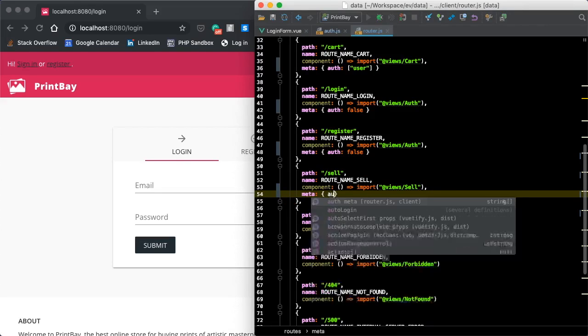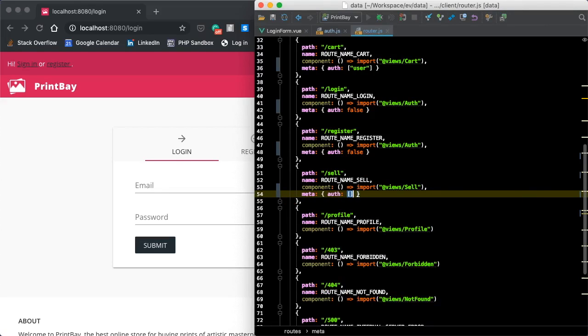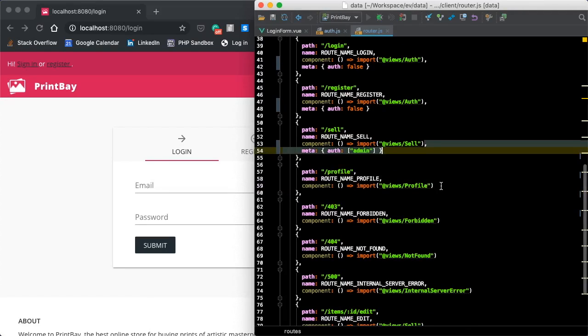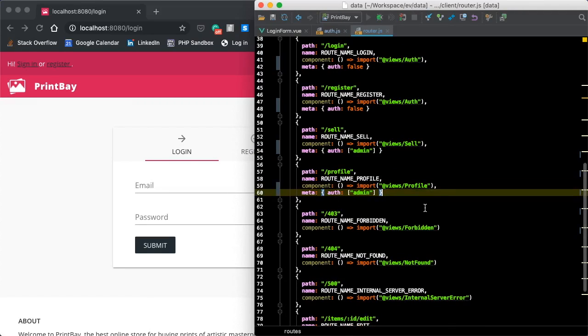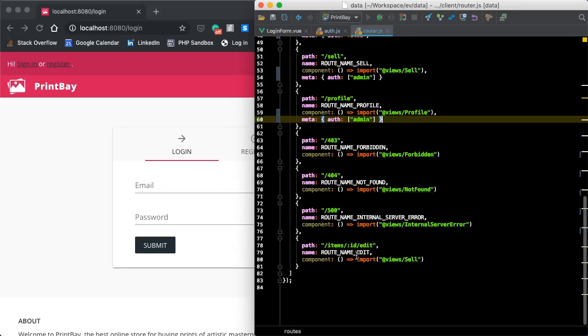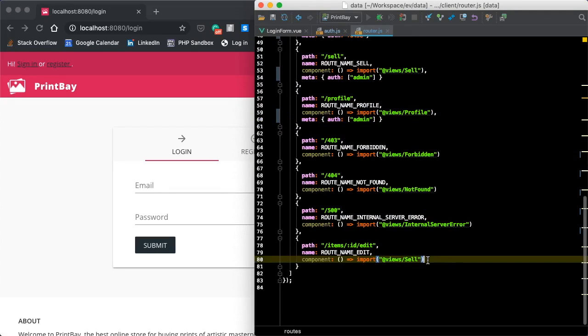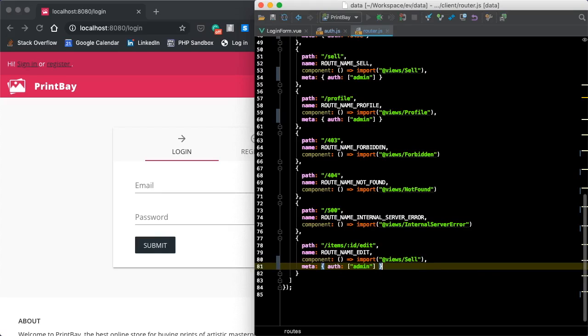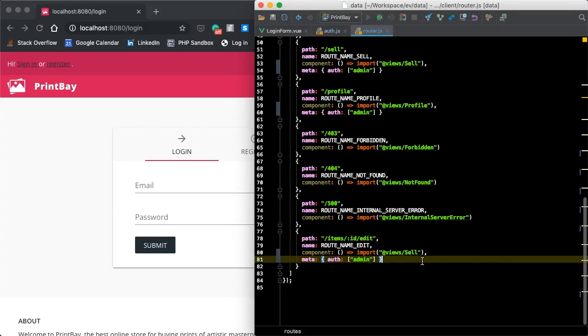So we're going to add the auth property, and this time we'll assign an array again, and we're going to put in the role admin for that one. So now I'm going to copy that. I'm also going to put it on the profile page, which is another admin page, and also down here on the item edit page, which again is another admin page.